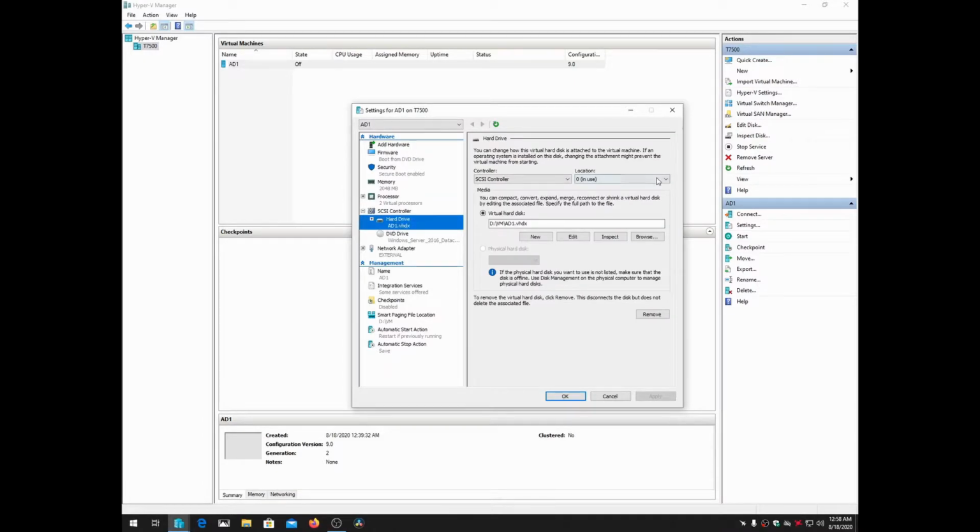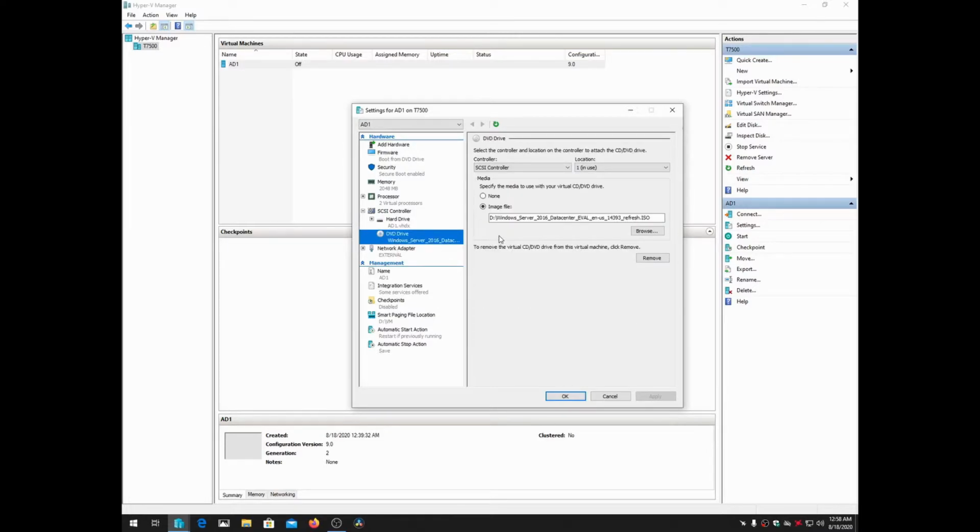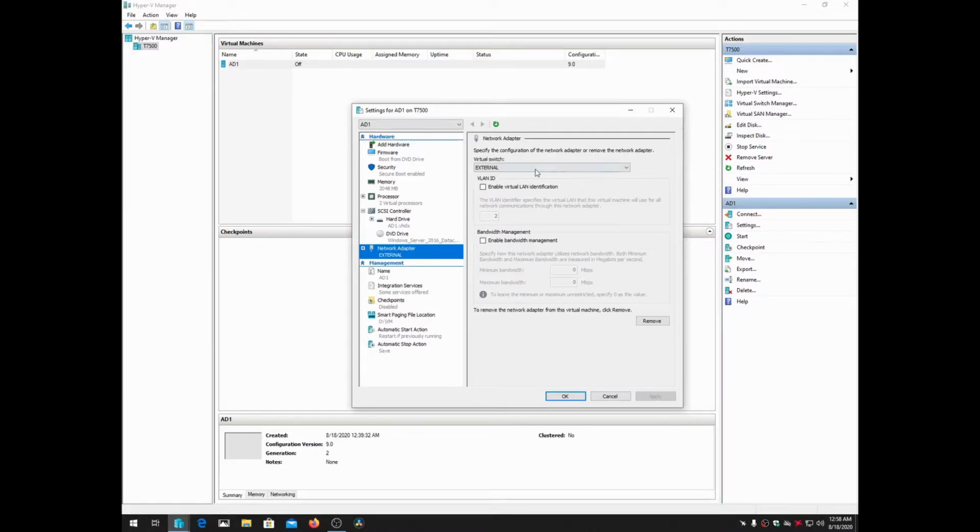The hard drive, just a small virtual hard drive. It's already in its location here. The DVD drive, we're going to use the Datacenter evaluation version. We've got an external virtual switch for the network adapter, and the rest is just standard.